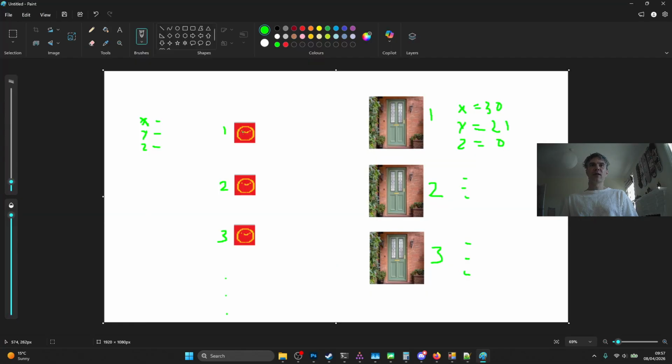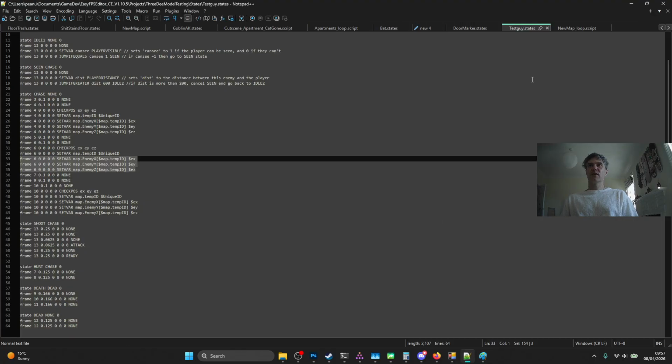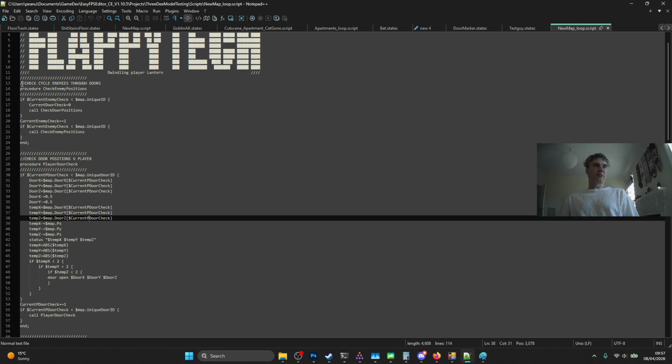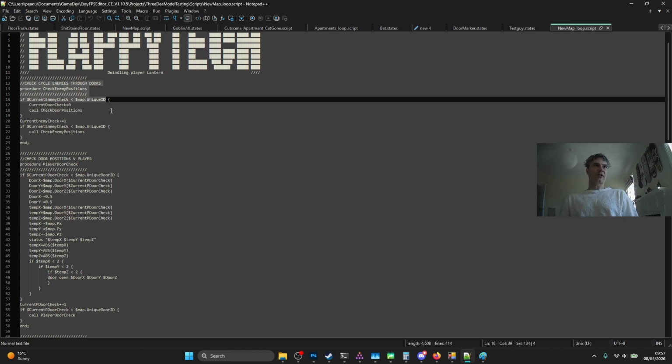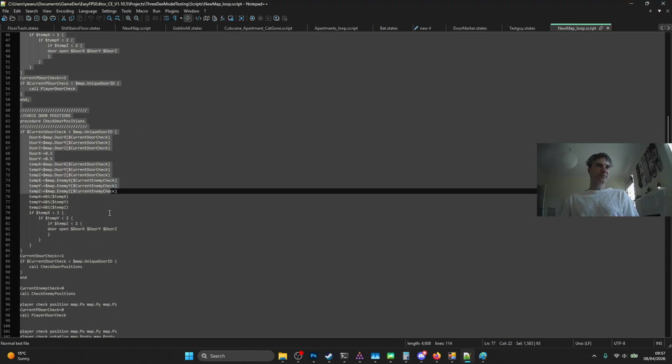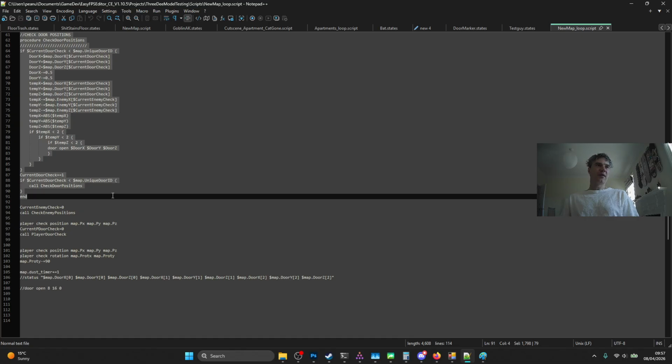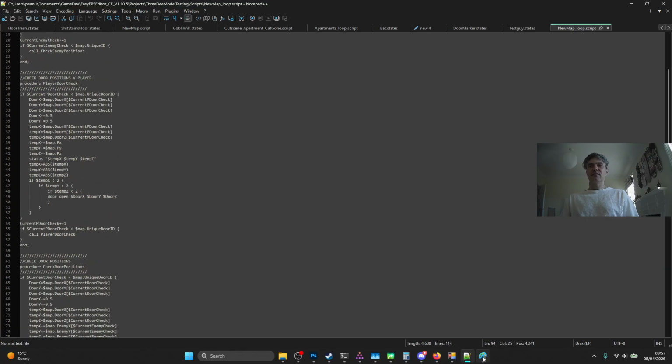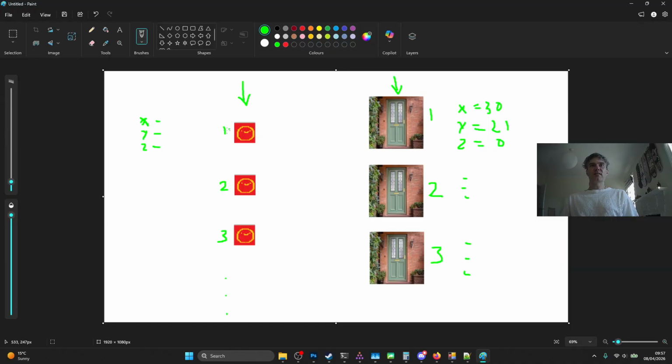So basically now we have an array of enemies with their positions, an array of doors with their positions, and then in our loop script we have all of this stuff. What that does is every frame it takes enemy 1 and it compares his position to each door, and it goes, what's the distance between him and door 1, and if that's within a couple of tiles, then this door will open.